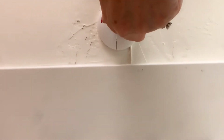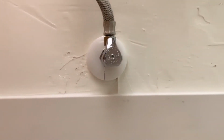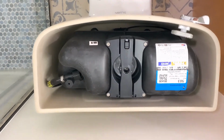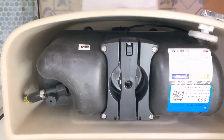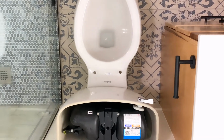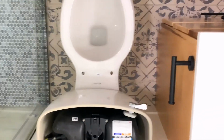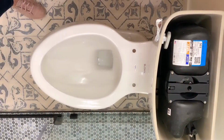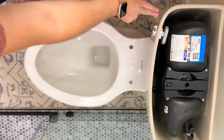I'm going to turn on the water. So the toilet is now being filled. The tank will fill first and the bowl will fill. On this one you won't see the water inside the tank. You'll only see it fill inside the bowl. So the water's full. We're going to flush it for the first time, and you can see how a pressure-assisted toilet flushes.